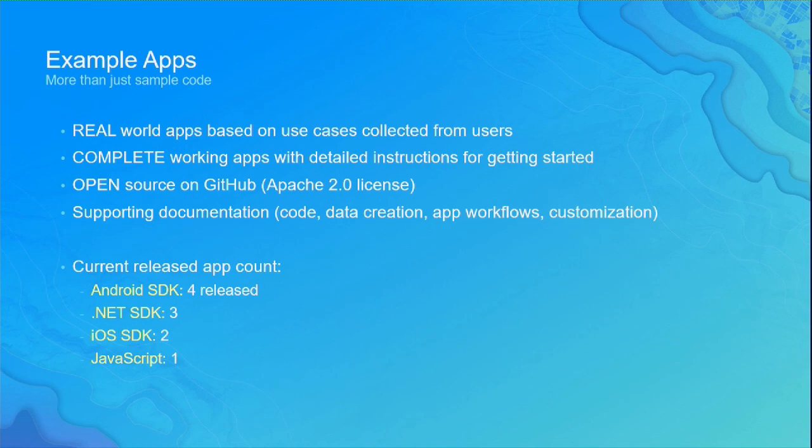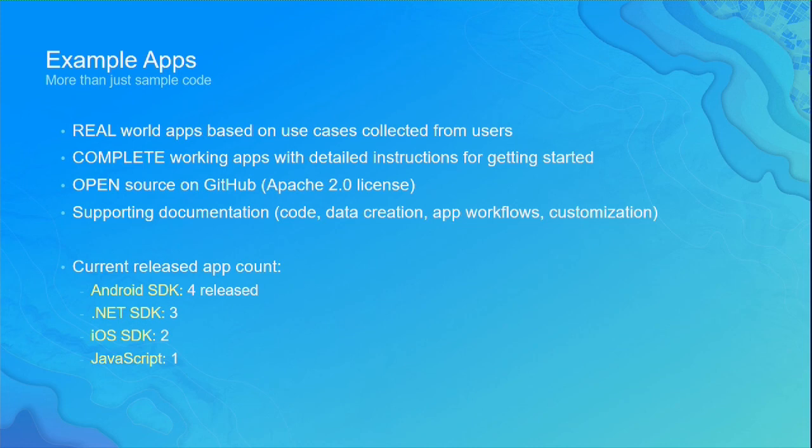And they also have supporting documentation. It's not just the app that you're getting, but you're also getting the documentation about how it was built, the data that we created to support this app, any workflows that are done in the app, and how to customize the app. Some apps are simpler in the sense that you can just plug in your data and they will work. Other apps are a little more complex. So we go through the steps of customizing. Where do you need to change it and how to make it work with your data?